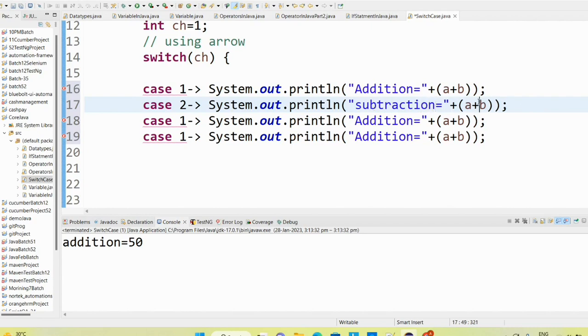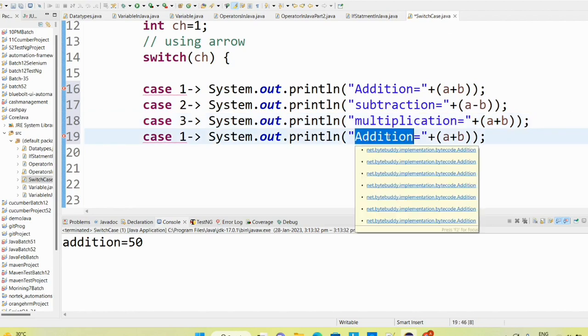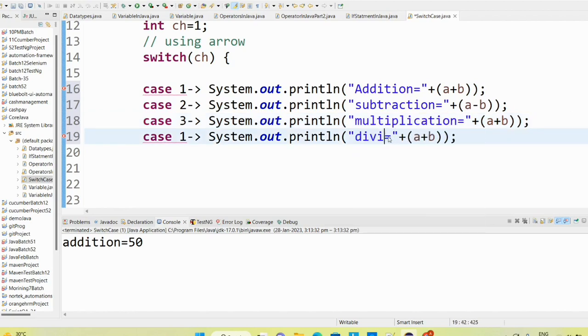And here I will say subtraction. This is the case 3, so I will change the number to case 3. And this is for the multiplication, and this is for the division. So here multiplication and here division, and this will be the case number 4.